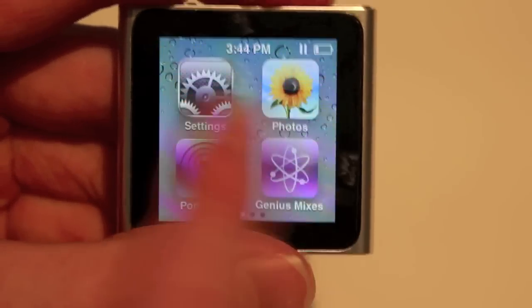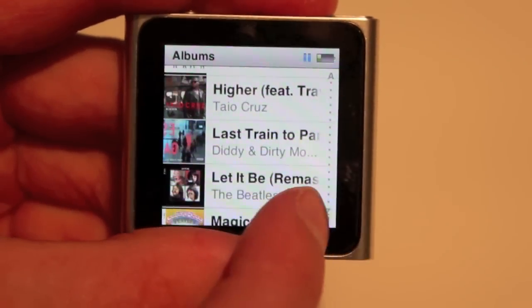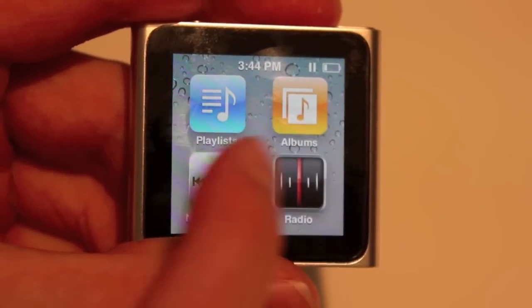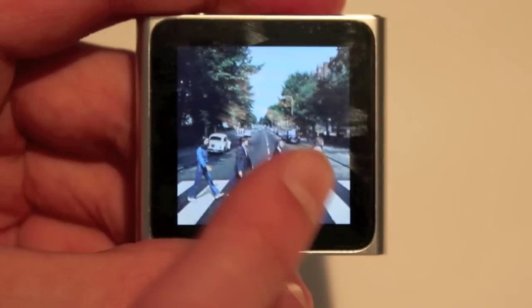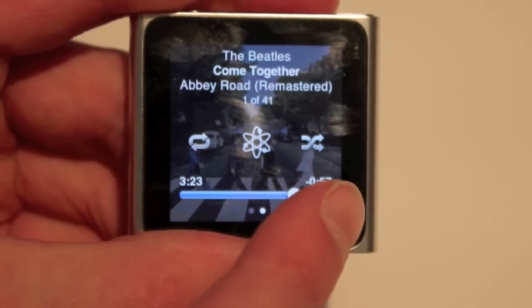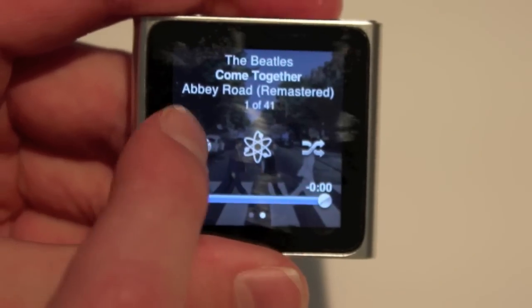Let's move through a few of the features. We have playlists — I have dad's and then my music. We have albums, which will show a few albums, though the album view is so small you really just can't see it well. The next is 'Now Playing,' which is a very important feature. You can go to what's playing right now or the last played track, and it gives you options to rewind, forward, play, and pause, as well as scrubbing, genius mix, looping, and going through the album.